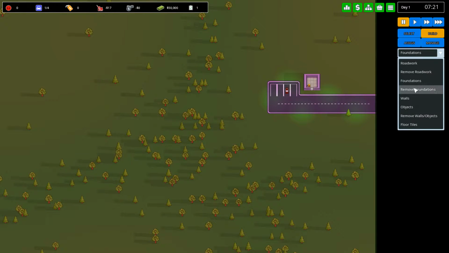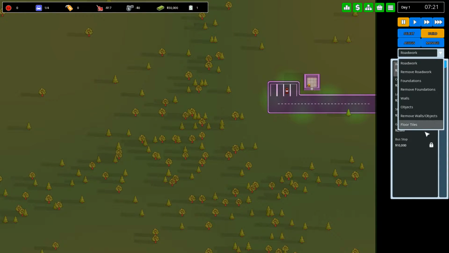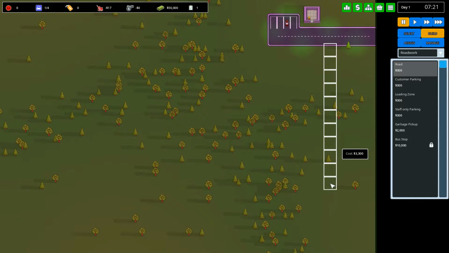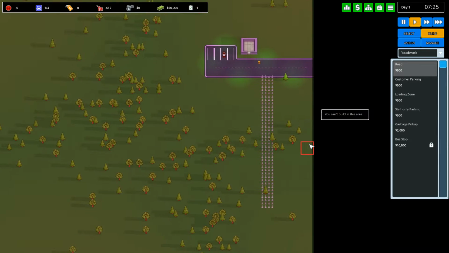So I kind of have something in mind of what I want to do. But for now, we're going to start off by building. So all of our objects we can build are in this menu here. We have the drop down, and we want to start building some roads. So I want to start by building quite a lengthy road down here. Remember, we've only got $50,000 to begin with, so we don't want to go too crazy.